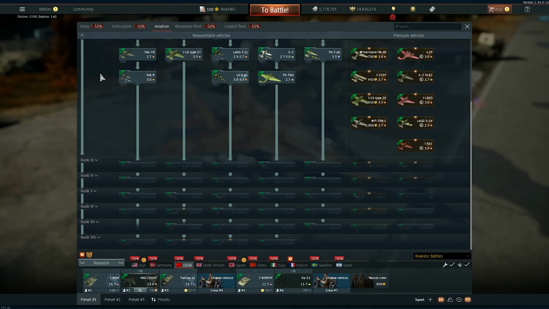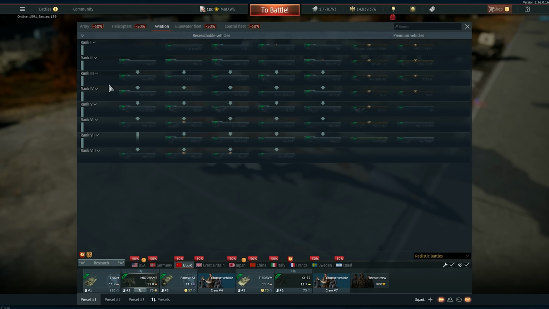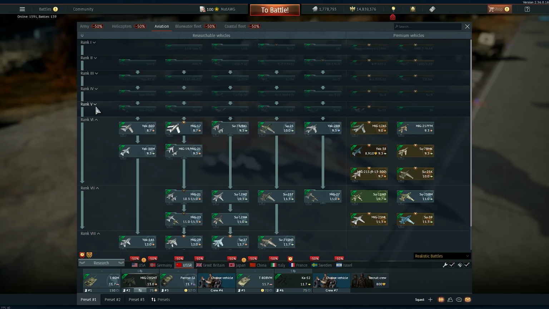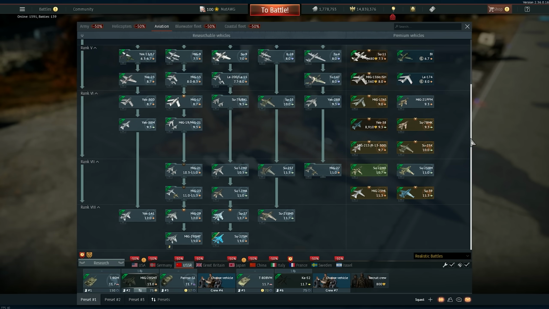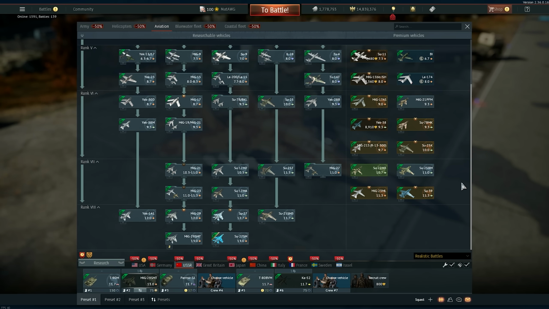So, for example, I don't play with rank 2s or rank 1s in the Soviet Union over here. So I can basically have everything collapsed, and just the ranks that I play, I can keep open. For example, I only play jets, so let me just leave it right here, and then it's a lot cleaner to look at and a lot less confusing.